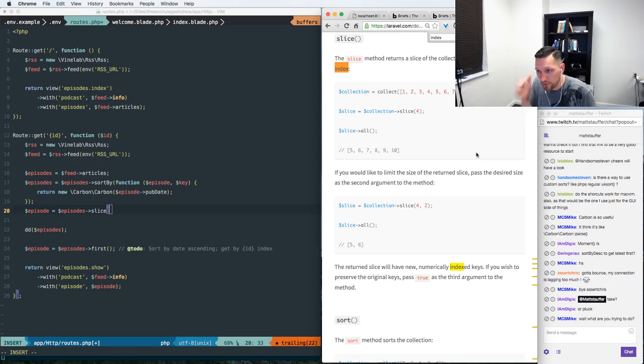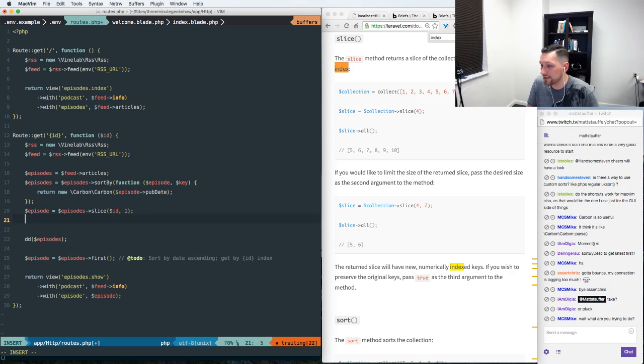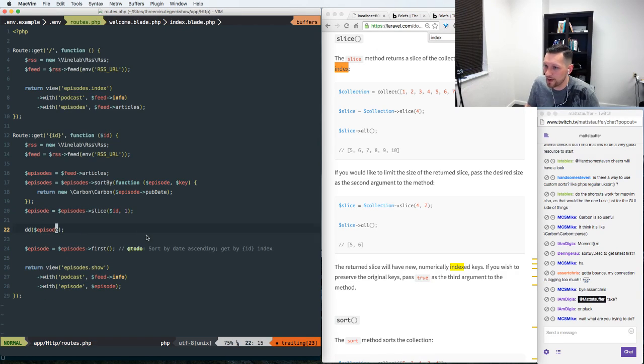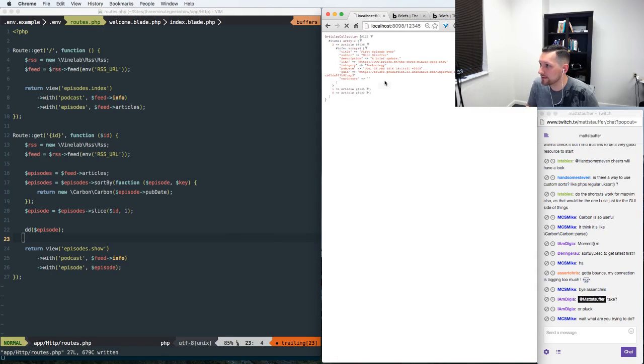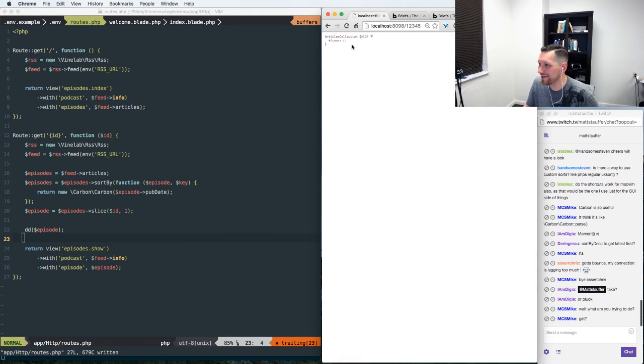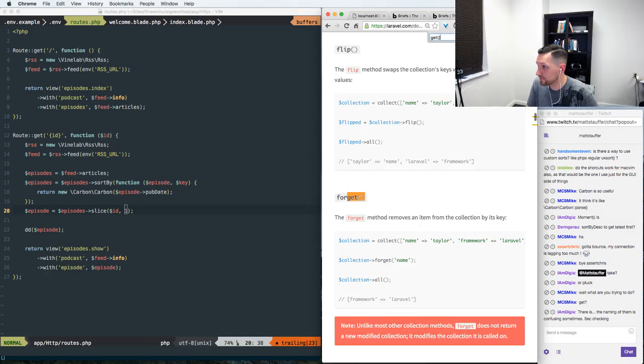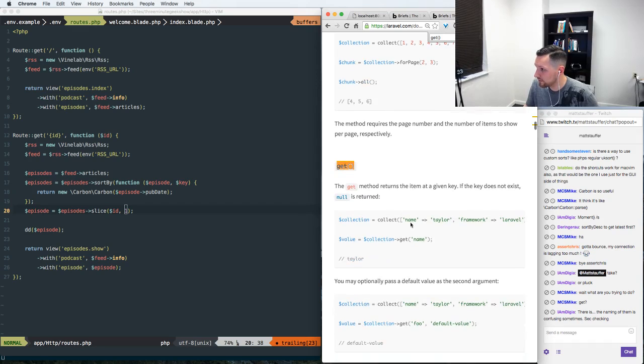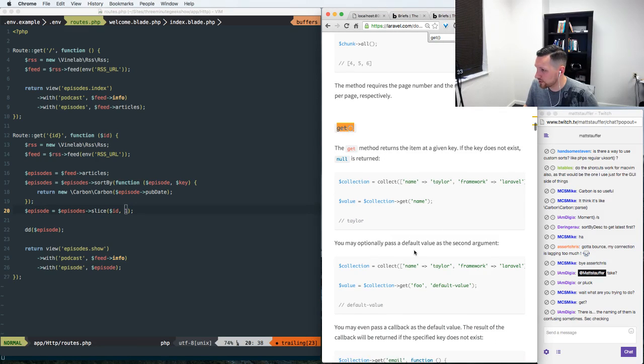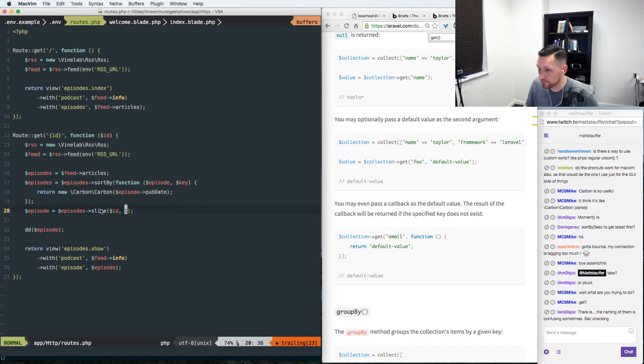Just pull the item from the collection at this particular index. So basically, I'm going to say, give me the one starting at ID and only give me one of them, and that's going to give me one episode, right? But I feel like there's probably a better way to do it, a more, whatever the word is, right way to do it. Yeah. So this right here. So we end up wanting to say, is that what it is? Yeah, there you go. I assume that works for numerical keyed ones as well, because I've only ever used get for an associative array like this.